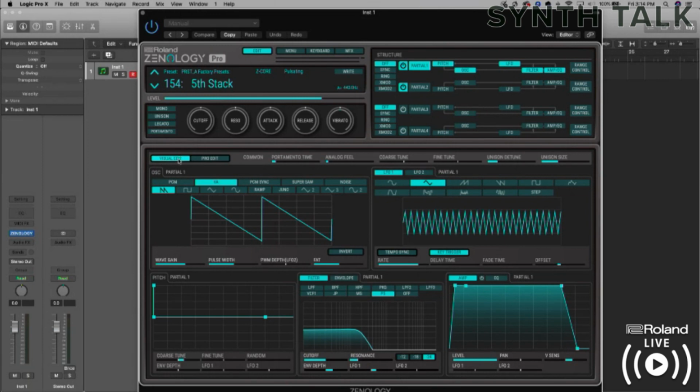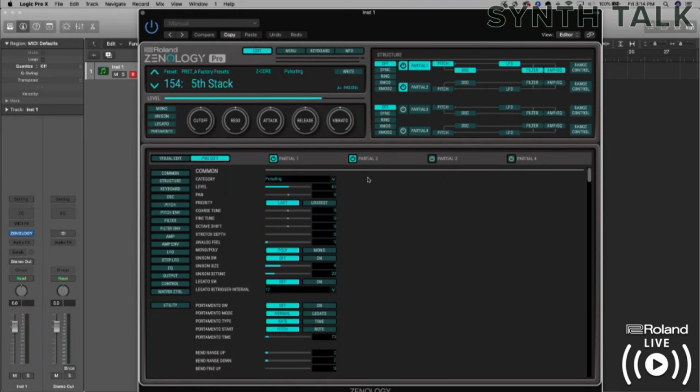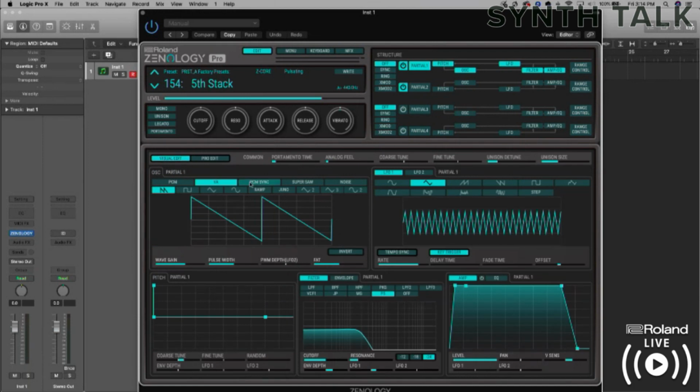As we get into more advanced settings, or you want to see a different way, you can go to Pro Edit. It's just a different way of looking at things. Does a lot of the same things, but in my opinion, this is how I grew up editing, so this is usually where I go. So let's start here. I was going to say, they are a little bit different. I think there's some other things in the Pro that are a little bit deeper, but they both kind of get you in the same spot.